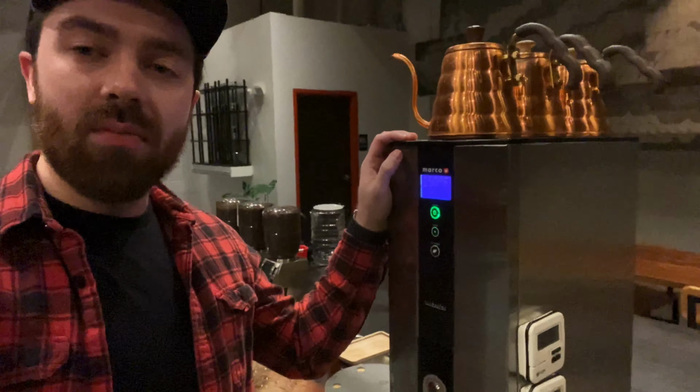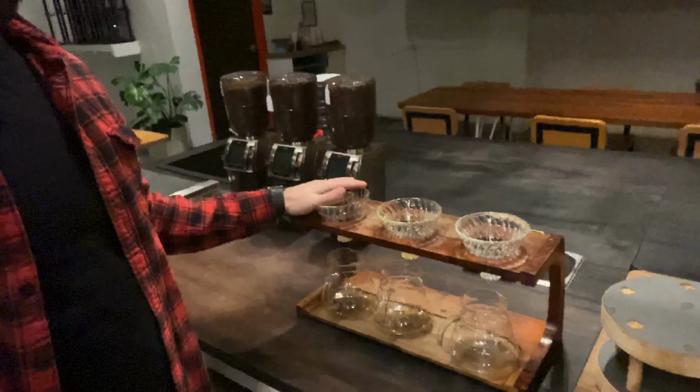One of my favorite parts of this station, though, is our Marco boiler. It doses water out at exactly the right temperature, the exact amount of like 410, so that we can have enough for just in case we go over or under. A little bit of a wiggle room there, but what we try to do is calibrate everything based on weight with our arms and our feels and our muscles and everything, so that we can use these beautiful stands instead of have to use a scale every time.